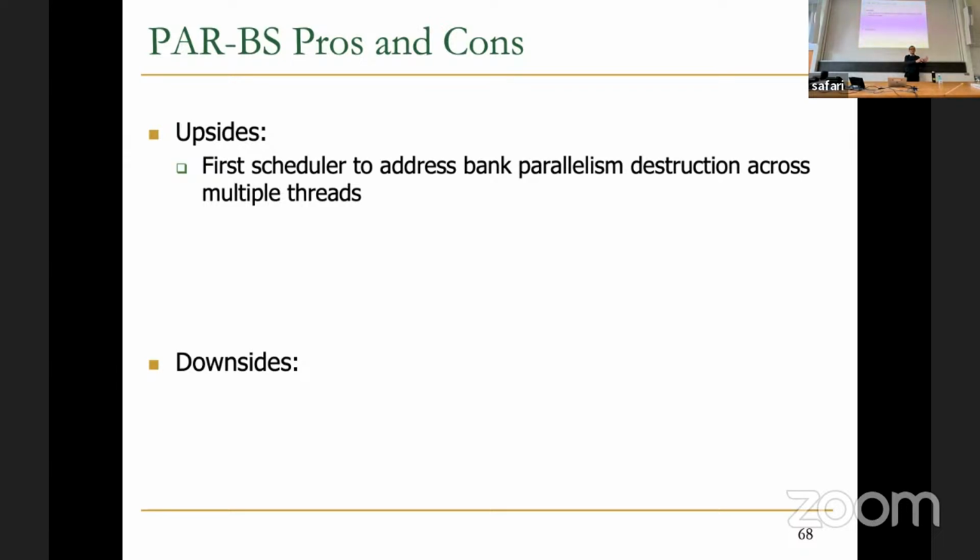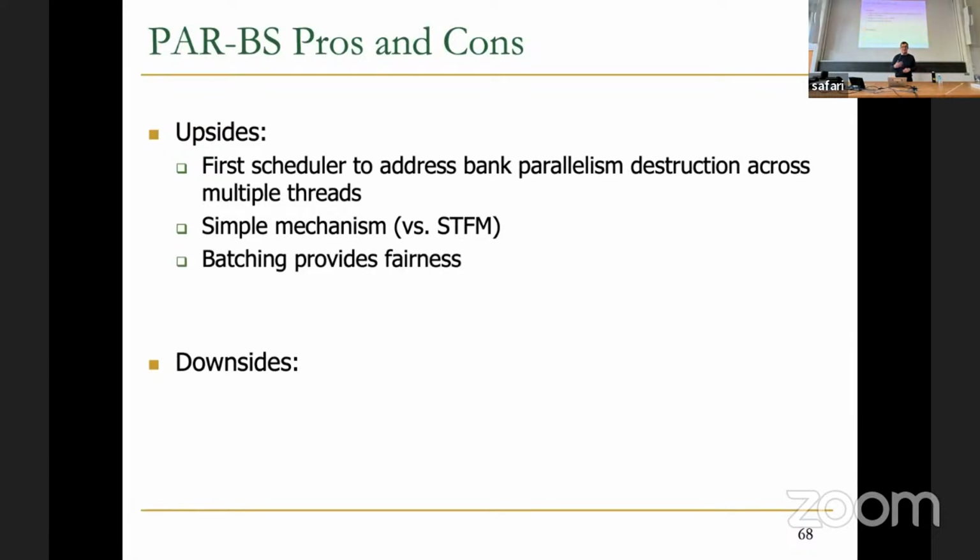Now you design this core, but if your memory controller does exactly the opposite of what you're trying to do, then you're wasting effort across the entire system. So I think it's important to realize these sorts of inefficiencies in the system and try to avoid them, and enable coordination across multiple components. It's a much simpler mechanism compared to STFM. Batching provides fairness. Batching can be used independently, which is also interesting; later works did that. And ranking enables parallelism awareness.